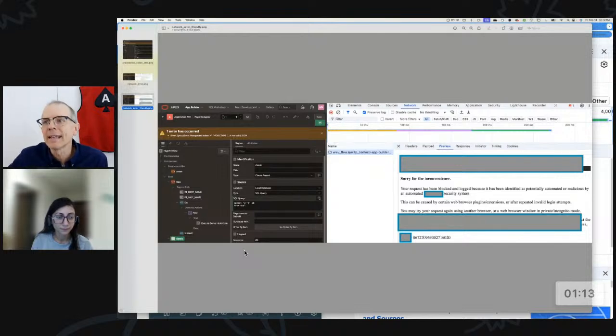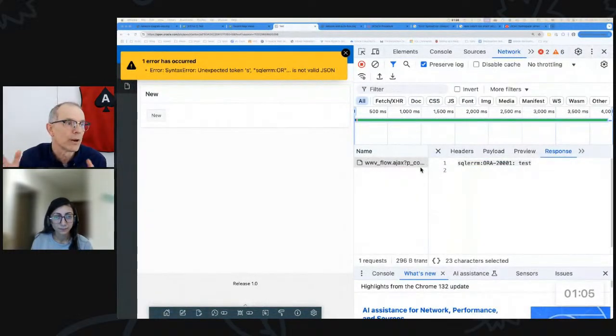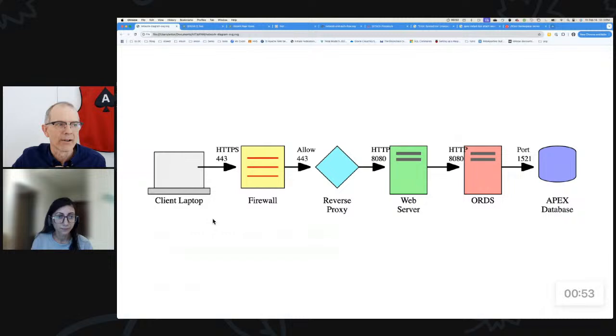But the key here is that this network inspector is going to give you a lot of information that might be helpful in troubleshooting these kinds of things. Especially when you start seeing things like this, that network inspector becomes a really helpful tool to see what your browser is getting back. Going back to our diagram, we have really good insight into what's going on in the Apex database because we have our tracing.